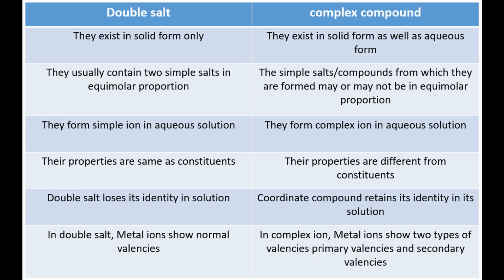Due to the change in behavior owing to formation of the complex ion, complex compounds are in general formed by coordinate bonds, whereas double salts are formed by ionic bonds. This is the difference between the complex compound and the double salt. And generally in the case of complex compounds, the metal ion which is used is a transition metal ion, and transition metal ions have a greater tendency to form coordinate compounds. Thank you all.